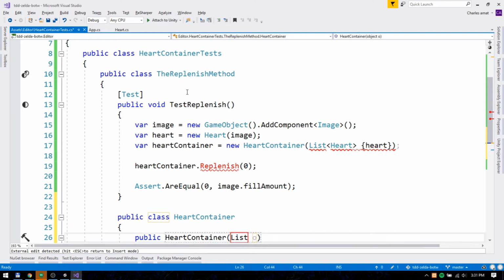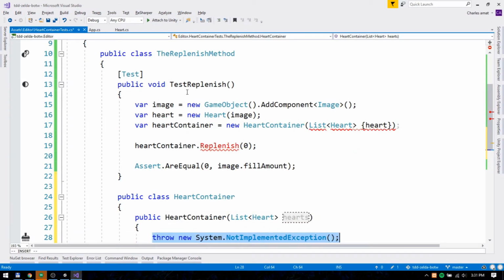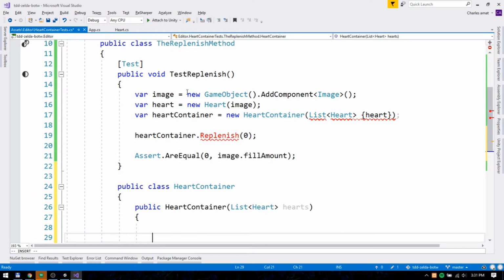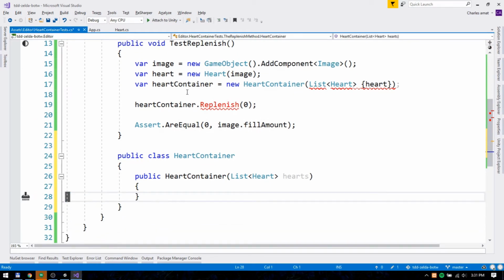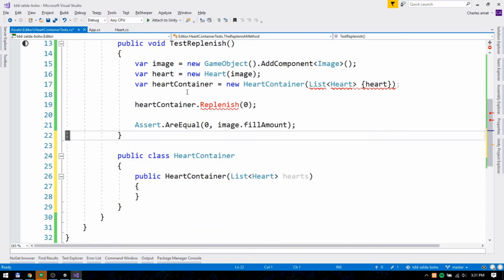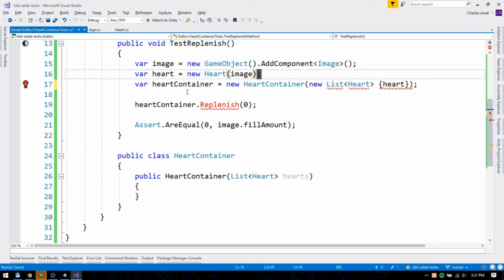But that's the great thing. We can refactor that later, and eventually, maybe heart container's list of hearts will be instantiated via a setter. Or, if it becomes a MonoBehaviour, maybe it'll have to be set via the editor. But we don't know those details right now, and that's okay.